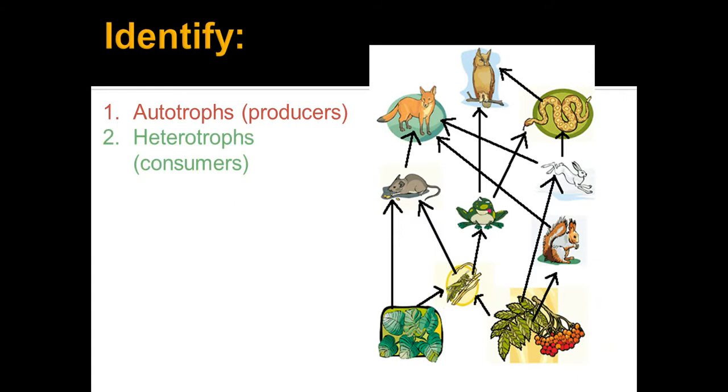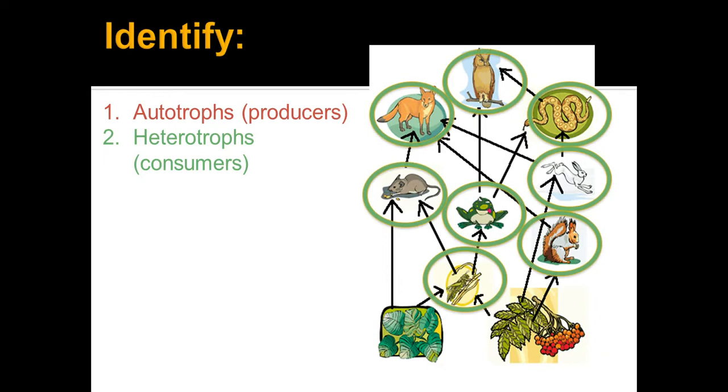The heterotrophs are any of the possible consumers in this food web. So see if you can list those on your assignment now. And I'm not just talking about the first level, I'm talking about all of the consumers or heterotrophs. Remember, if you need to pause in order to be able to write everything down, that's fine. Go ahead and pause the movie.